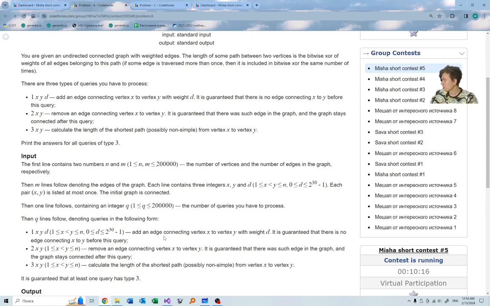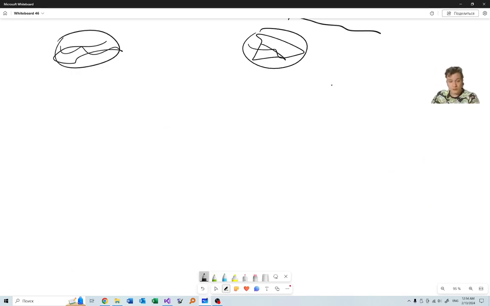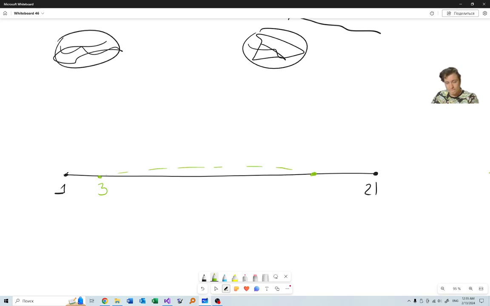Yeah, so for example, let's assume that we have a path. It's just a path. But this path is, for example, of 21 vertices. Yeah, so the answer for like three. Okay, even if all the edges are ones, I still don't know how to solve the problem. So I just have a tree, I have a path from 3 to like 19, and it is an even path. It is an even path.